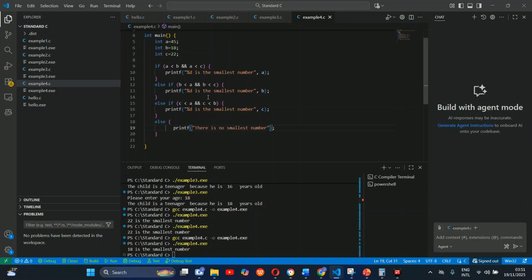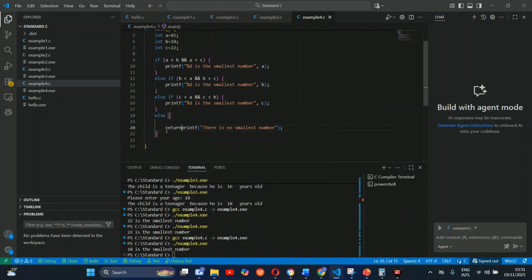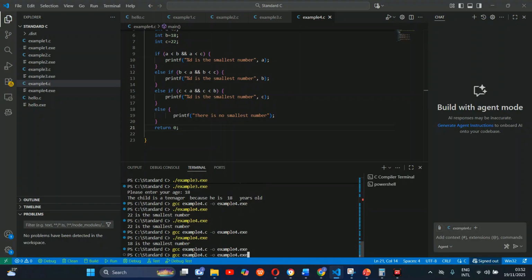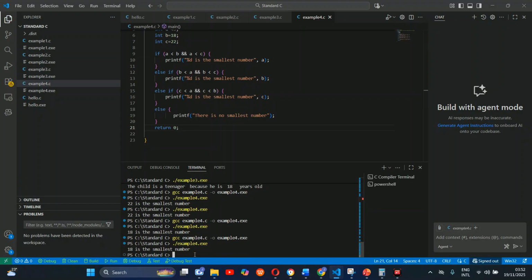So this is another way to write it, right? And then I'm returning 0. So let's save this, run this again. So you can see this is another way to write this stuff. So it depends on how you want to write it, right?